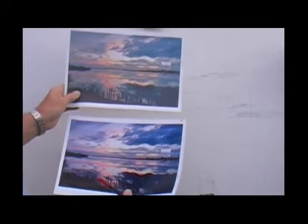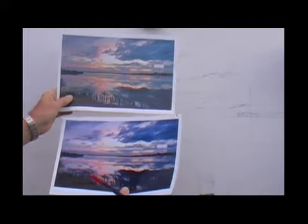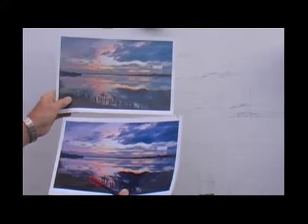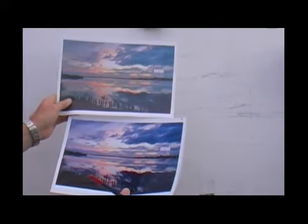You notice also in the printing of these photographs, one is on matte paper and one is on the gloss. There's a big difference between the papers. That's something to watch out for when you're printing as well, as to which one you actually want to use. I'm going to start off with the top one and work my way through to the darker one.